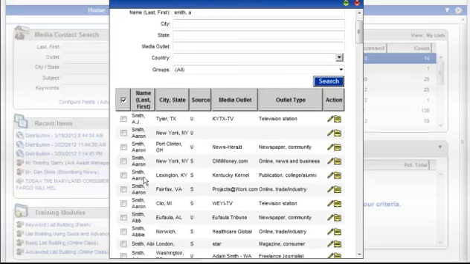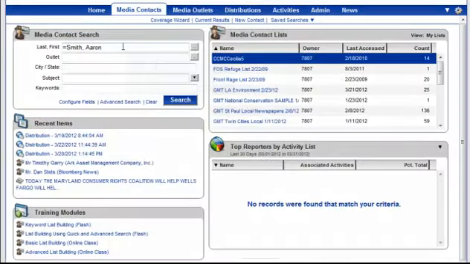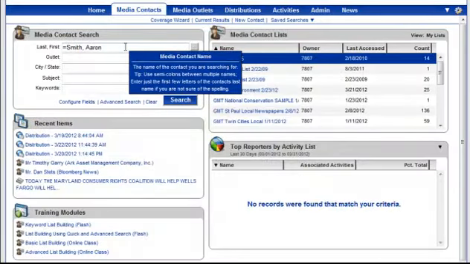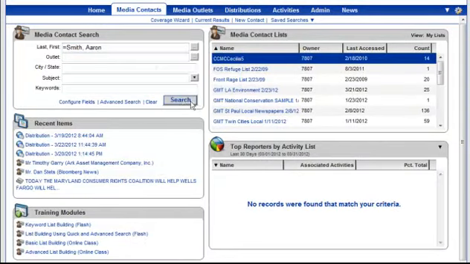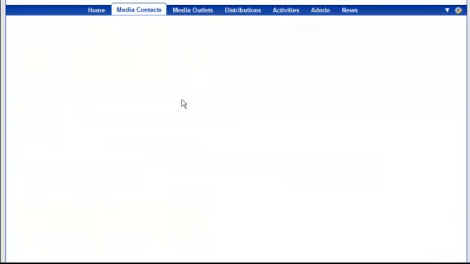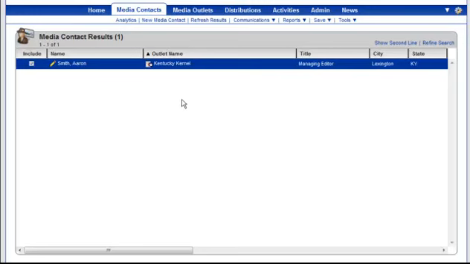If we want to select the Aaron Smith at the Kentucky Colonel, for example, we can select his name, we can select out of the pop-up, and that record for Aaron Smith will be in the search. Just like we did for Dina, we can then come and select search, and then on the results page will be the exact record for Aaron Smith that we are looking for.